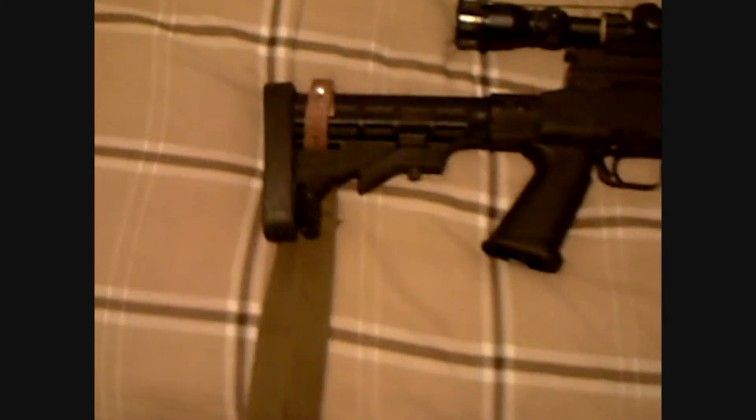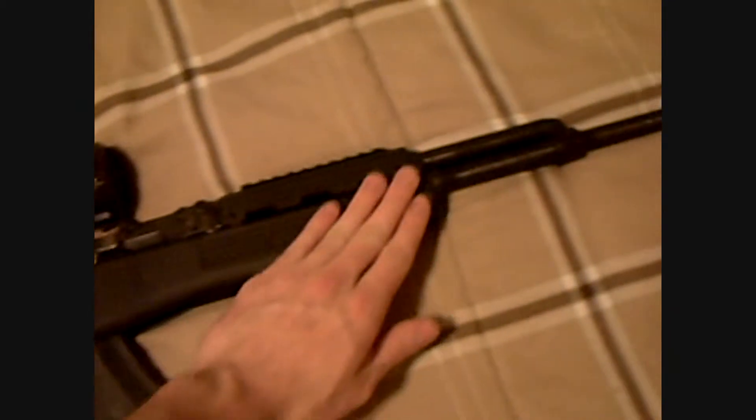We'll just start from the far end over here and work our way to the right. I should preface this by saying I already checked the gun — the magazine's empty, the gun's empty. I just didn't want to do all that on camera. But the most basic place to start is the stock. The stock is this entire plastic piece right here that runs the length of the gun and supports the actual metal piece that goes inside the plastic.